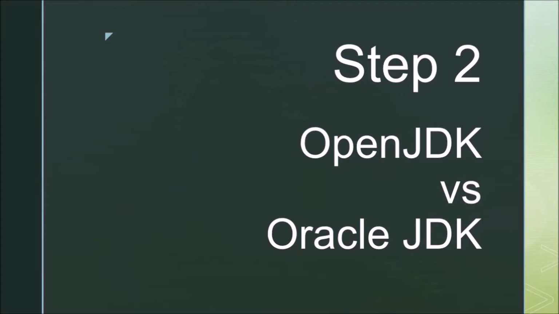Step 2 of this process is to choose the JDK you want to use. The two main JDKs available are Oracle JDK and OpenJDK. They do have some differences. First of all, the releases. Oracle schedules new releases every 3 years, with long-term support. On the other hand, OpenJDK schedules releases every 6 months. However, the support of an old release stops when a new one comes by.